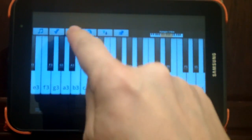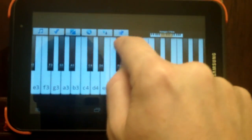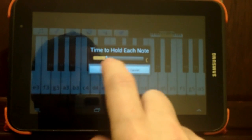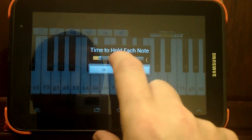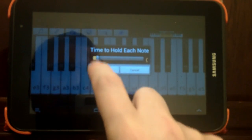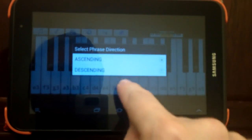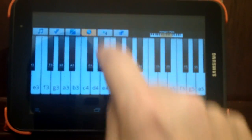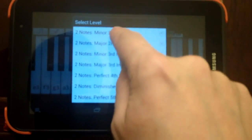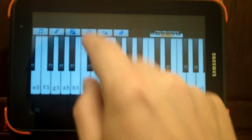And here you have a number of selectors, again your vocal range, which would have stayed the same from what you had before. And here you can select the time to hold each note. Now, leave it at the default to start, but as you become a more advanced singer, you can move the time shorter and shorter. I like it fairly short because, hey, I've been singing for a long time. So we're going to press OK, and you can select ascending or descending for your interval, and then you can go into the selecting of the level. So let's now move on. Let's select the easiest one to start, minor second. Well, that's actually not the easiest. The easiest would probably be major second, so let's do that.